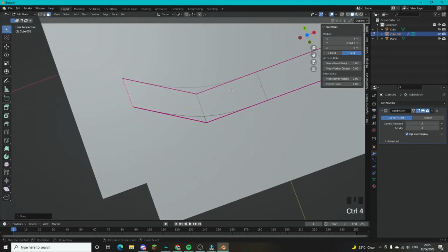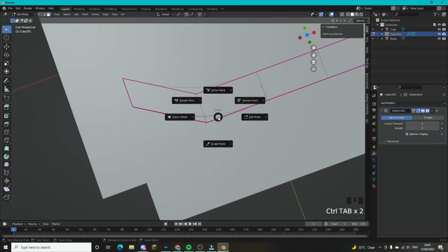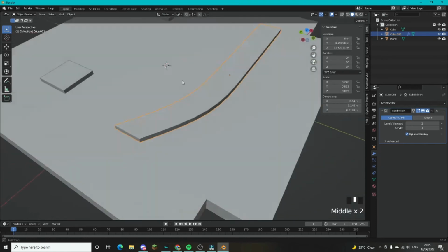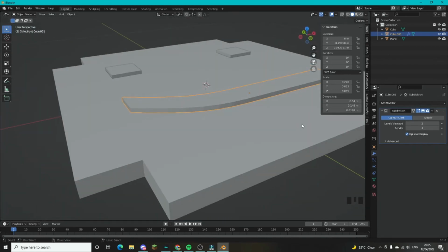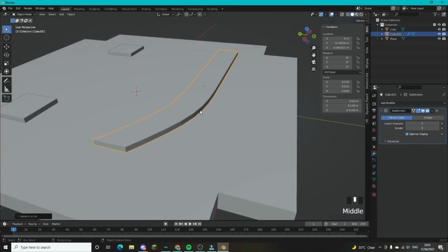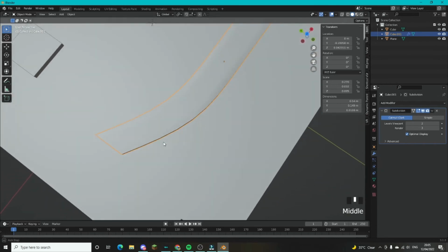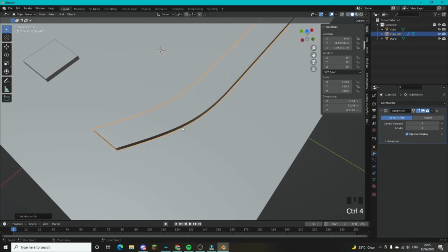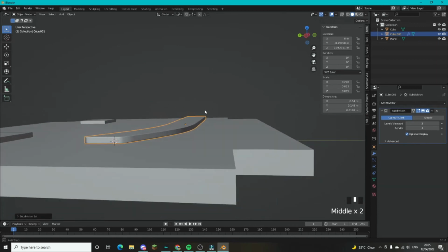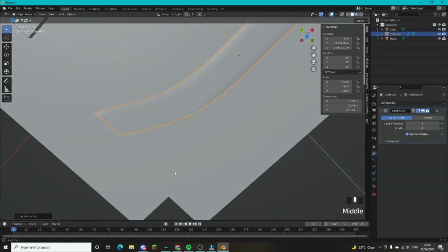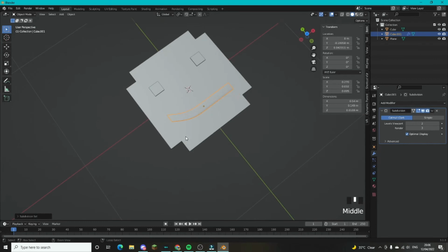Let me just change this to 4. Oh, no, actually, I can't do that in edit mode. Never mind. See, you get this. And oh yeah, another thing you can do if you can see these edges, right click and press shade smooth. Now you shouldn't be able to see them. You can slightly see them. So bump it up. Either way, if it's at 4, you will not see it in the render. At 3, only if you look carefully, and 2, again, only if you look really carefully. So, yeah.